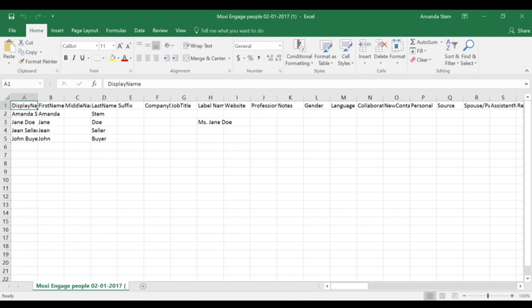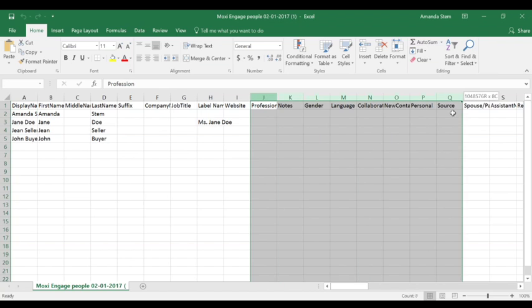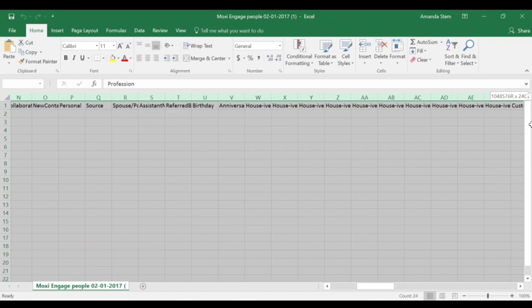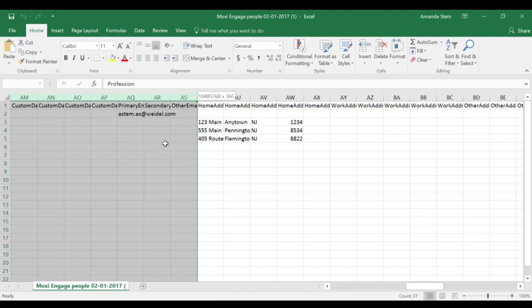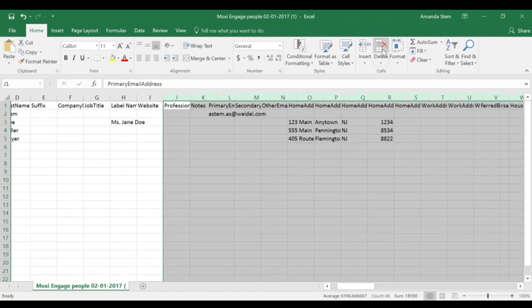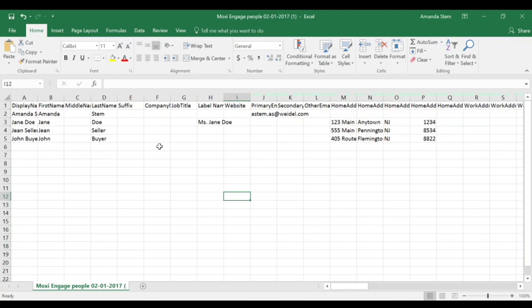I have a fairly limited amount of information in here because I've only included a couple of samples of information that I want to use for today's mail merge. So what I'm going to do with a bunch of these columns here, because this gives everything that you may have included in Moxie Engage, it's going to pull all of those categories. I'm going to delete a bunch of these columns just so we can see what we're working with as far as relevant information. So this gives us a document to use as the data source.